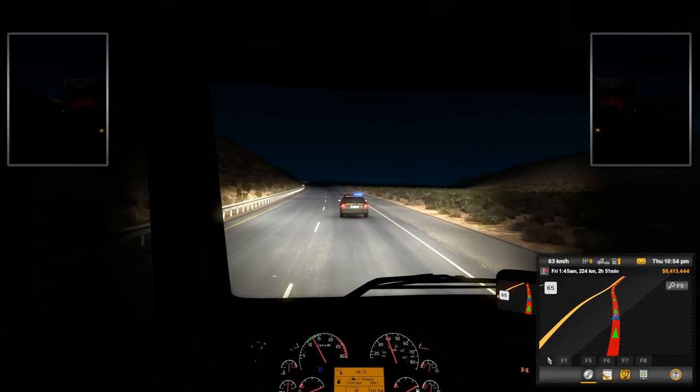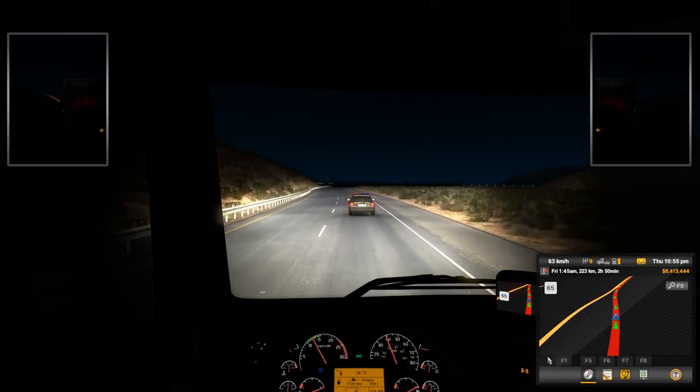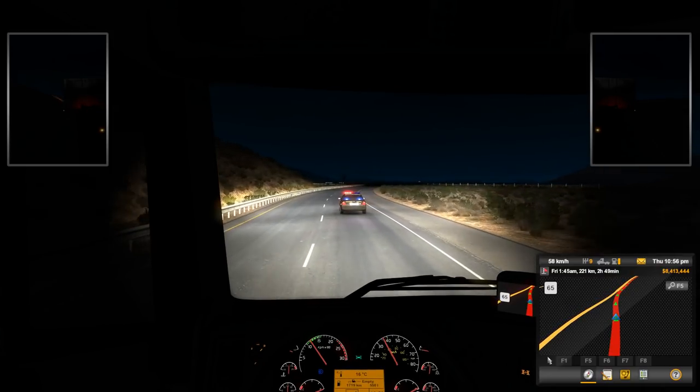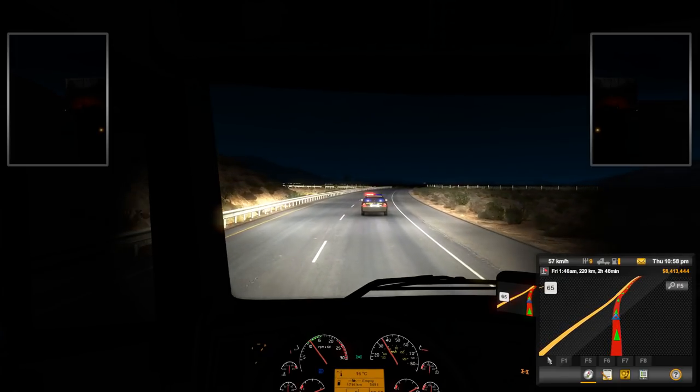Interesting, my cruise control, but I use the buttons on the steering wheel. It's working, so that's on. And then the bottom is a resume, and then I got the other two as the up and down increments, and it's not working.